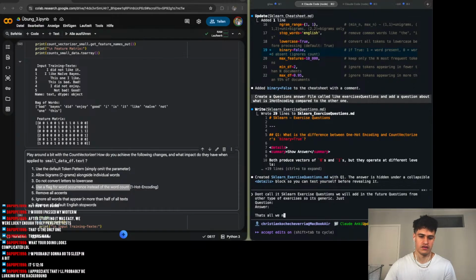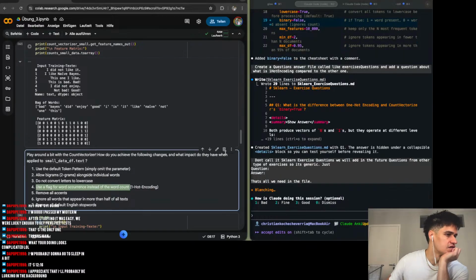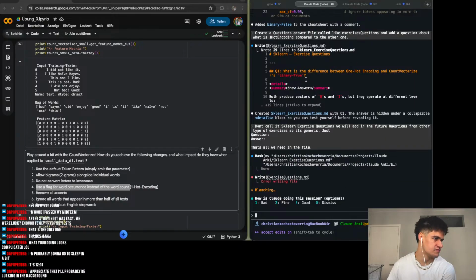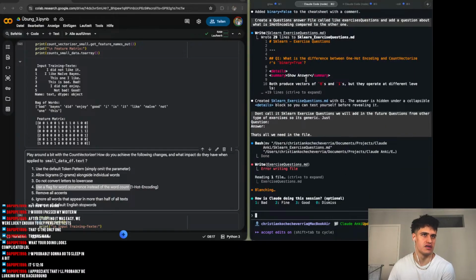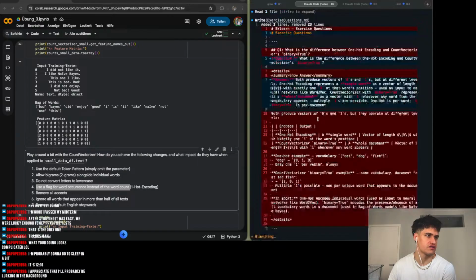That's all we need in the file. Because it wanted to be specifically for this, and the idea is to keep that file for future exercise questions I have that maybe are not in the scripts, in the transcripts, so I can just memorize it.